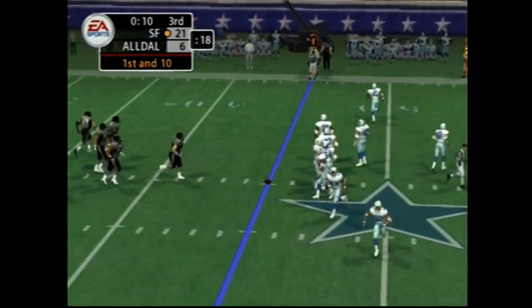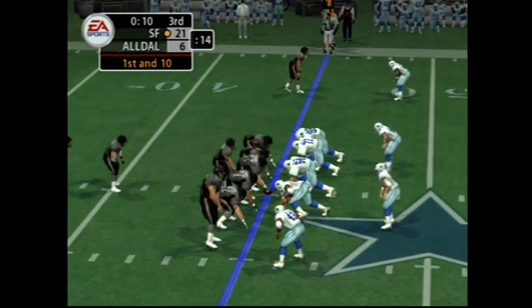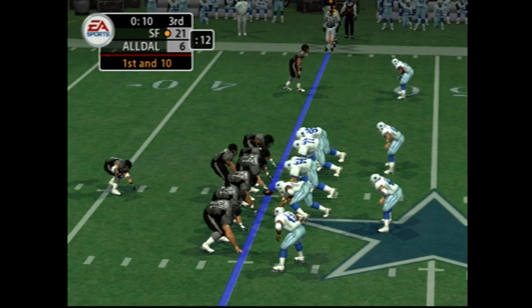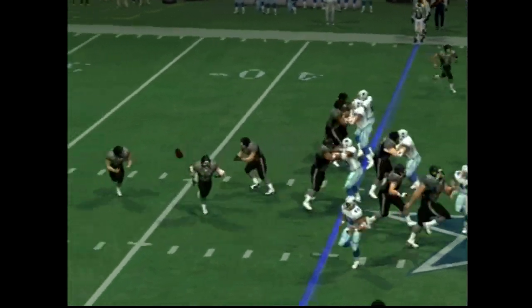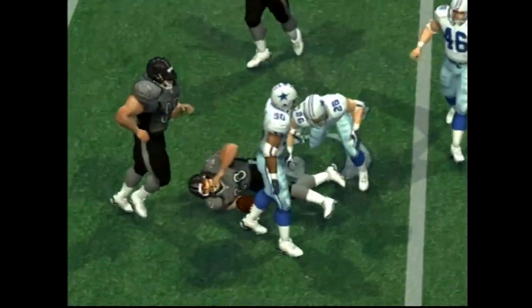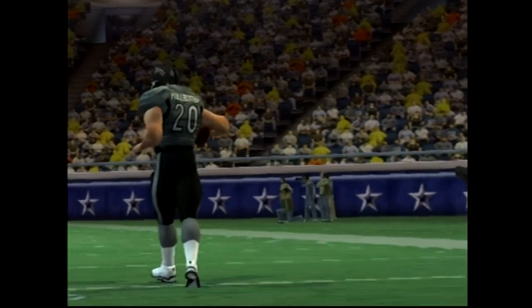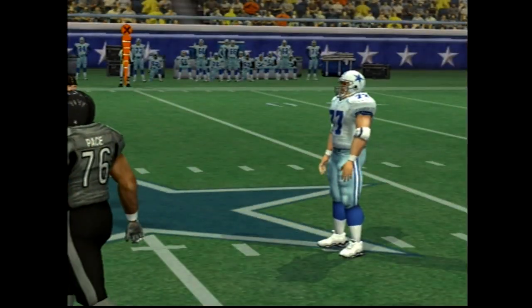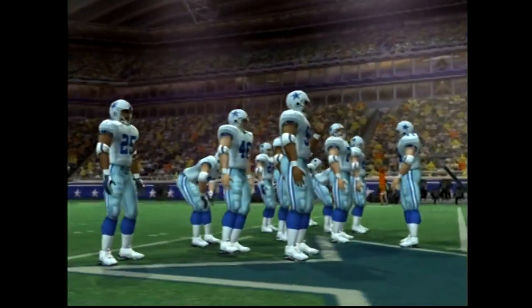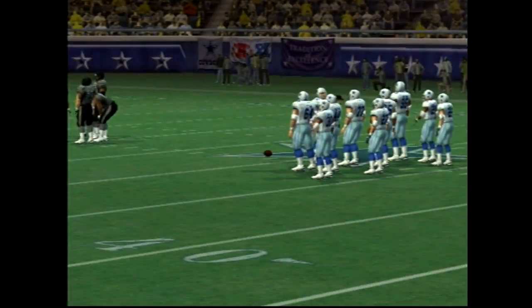First and ten. Number 20, the deep back, going to the right — powering ahead. Ooh, that one will leave a mark! He got hit so hard he darn near had to take a taxi back to the stadium. Good game for the offense here in the second half — this is one of those guys who seems to play better as the game goes on; the more he gets the ball, the better he does.